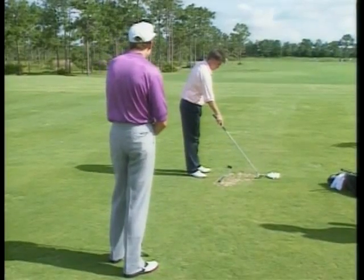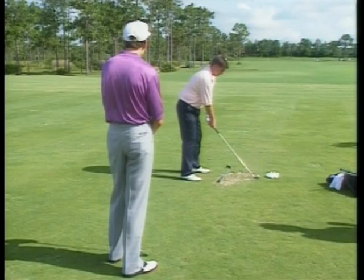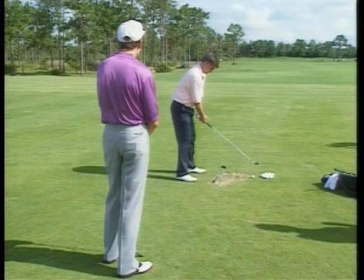You can also think in terms of simple keys, something like trying to watch the ball a little bit longer. Try that one in this next one, because there's always a little bit of anxiousness when you get into the longer club. So just try to focus on the ball a little bit more and look at the back of the ball and make sure you see the club head hit the ball.